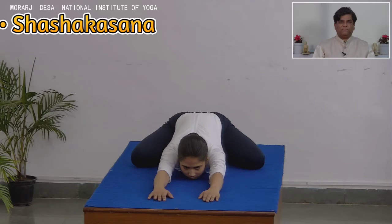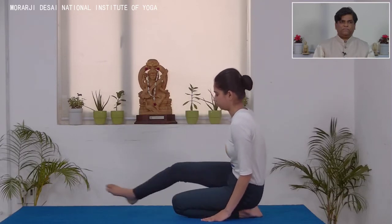Fantastic. Slowly inhale and come back. Exhale, hands down, join your knees. Stretch your legs one by one. Yeah, we can do one small twisting posture. Join your legs, place your palms beside the body. Bend your right leg and keep your right foot near the left knee.